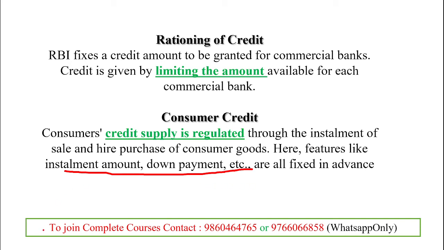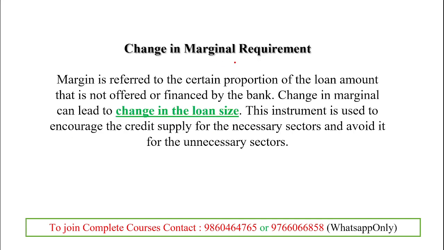Okay. And the next one is change in margin requirement. Margin here refers to a certain portion of the loan amount that is not offered or financed by the bank. Here the bank is the central bank, RBI. So the RBI will not finance a certain portion of the loan amount. It will just give the loan to the commercial bank, and the commercial bank will fix a certain portion of their loan amount as a margin, and a change in margin will change the loan size.